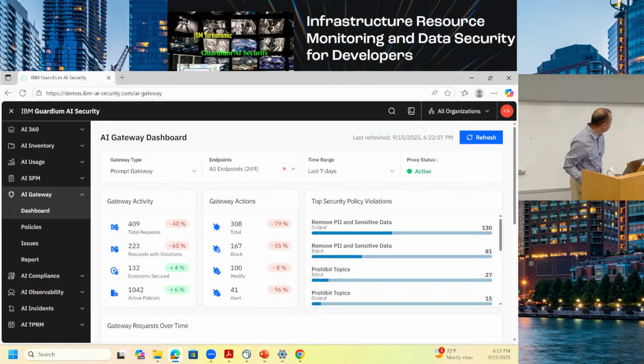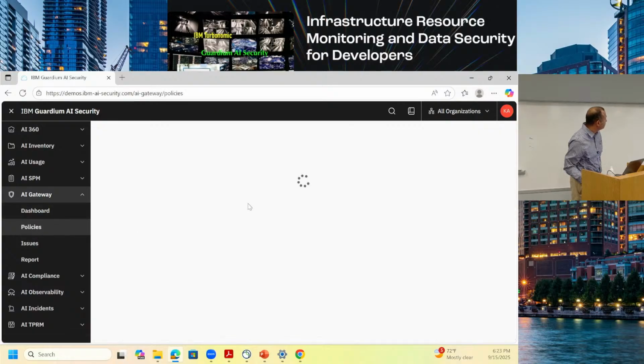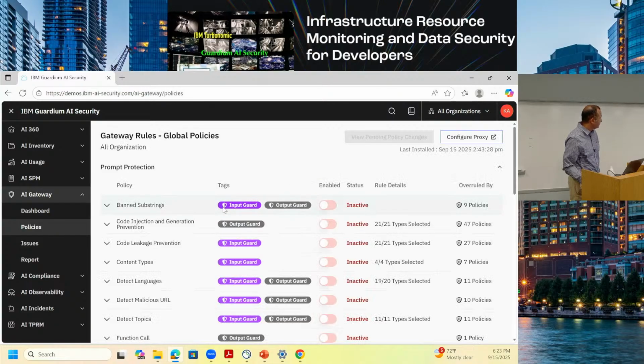And I think we can look at one of these controls, like in the policies. All right, so you can see some of these. Let's pick one.